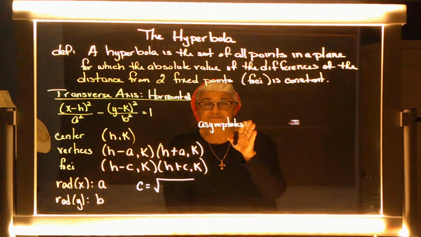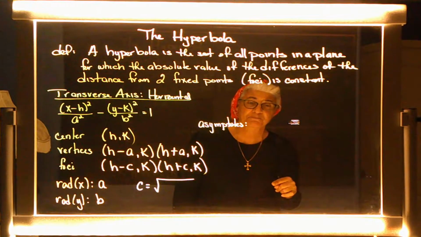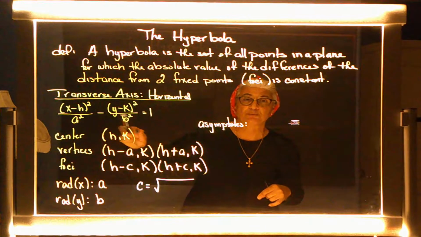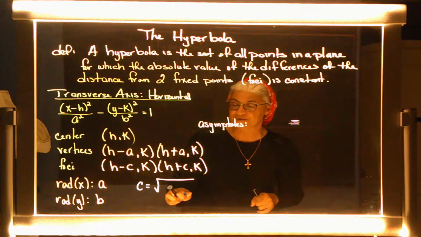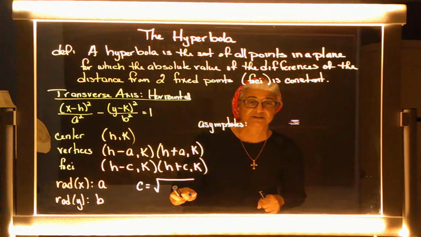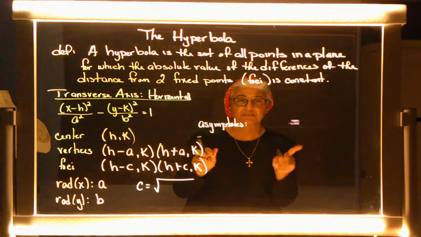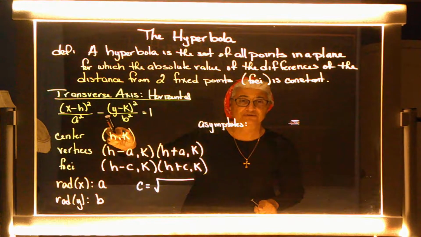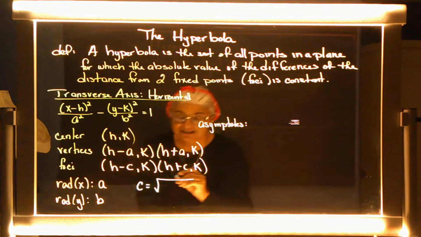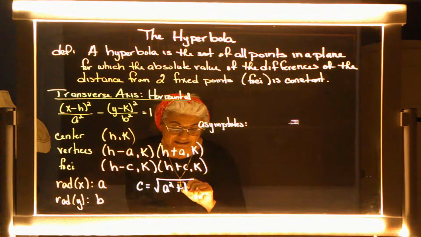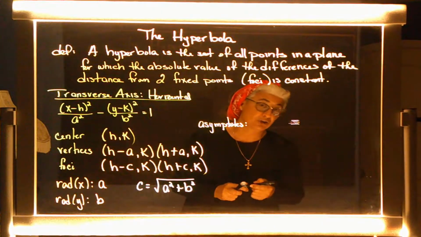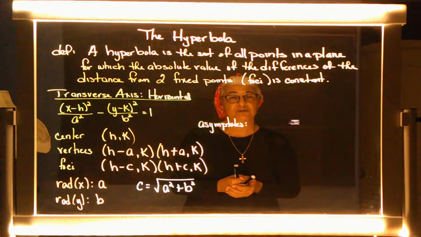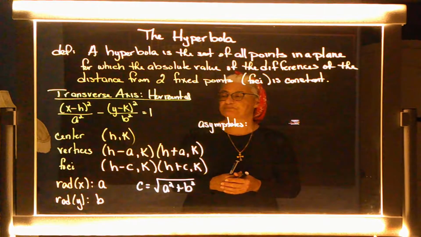Now, remember on the ellipse, in the standard form, there's a plus sign here, correct? And when you found the c for the ellipse, there was a minus sign under the square root, wasn't there? The hyperbola is opposite. The hyperbola has a minus sign in the standard form, and in the c, there's a plus sign. So I don't really care which one is larger, because I'm adding, so it doesn't matter. Are you with me? Okay, good.